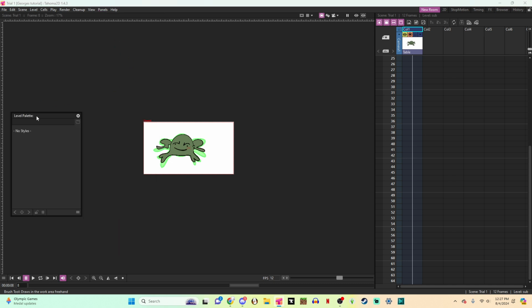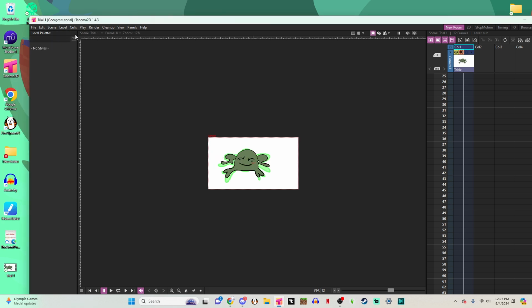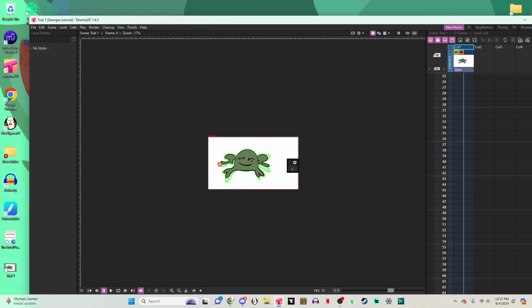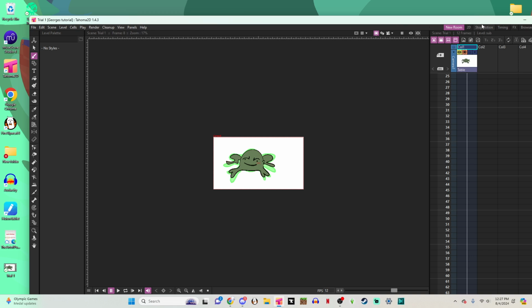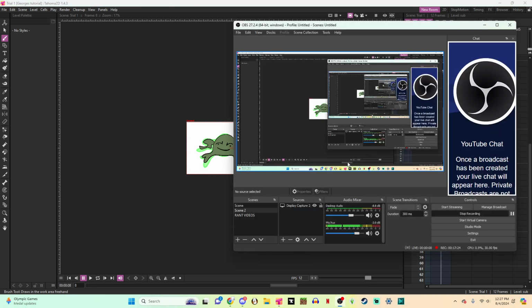So palette, I usually like to put on this side. Then toolbar, and you can just mess around with however you like. But that's the basics of this whole entire program. Just mess around with it, have fun, and have a good day.